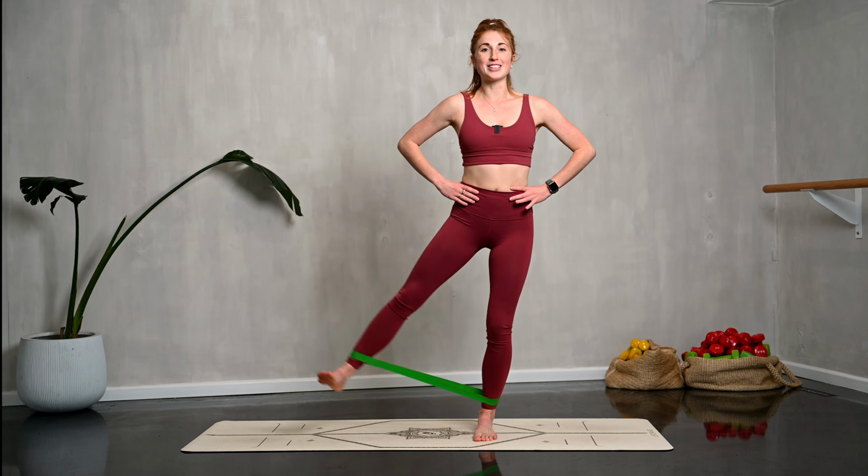Getting easier, less reps. Arms are maybe a little bit tired by now. Stretch yourselves forward. Remember, you can take it in your own time. If you want to be going a little bit quicker than myself, please do so. We're going for six. Exhale, push. For five. For four. And lift. Three. It's all about building that strength. Two. Last one.